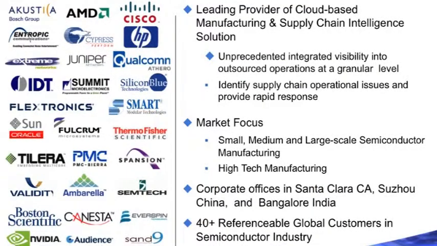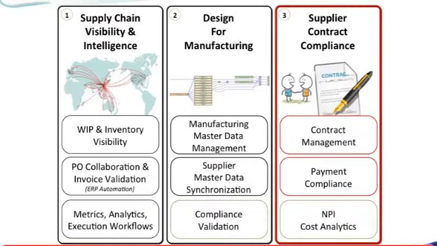However, this solution and our solutions in general are equally applicable in the broader high-tech manufacturing sector. Cirrus is a cloud SaaS supply chain application provider. We've previously focused in the semiconductor market and have recently branched out into the broader high-tech market. We focus on solutions for operating distributed and outsourced supply chains. Our key applications are broken up into three. We base all of our applications on our hub at the bottom, which allows us to connect out to your suppliers, your factories, and your trading partners, and move data back and forth.